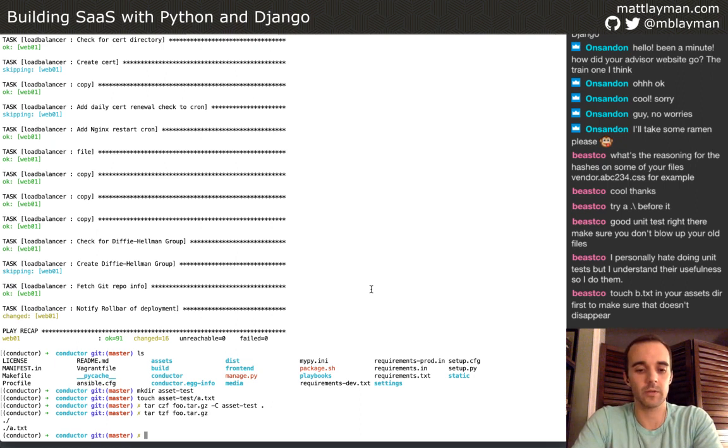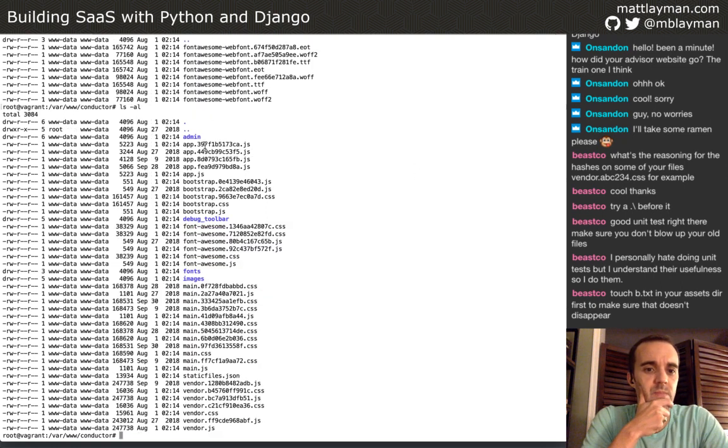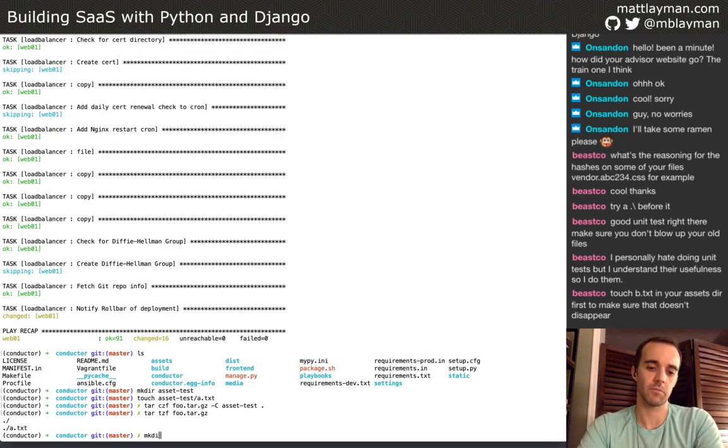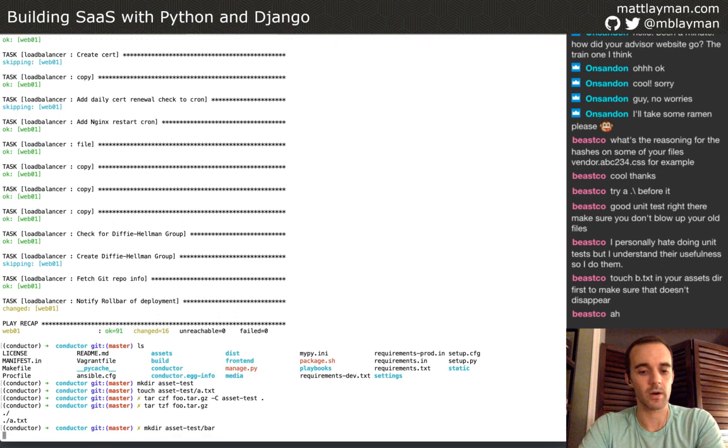Yeah, you're getting onto it. But remember, the problem that they encountered was not at the root directory. That stuff seemed to merge just fine. Although I say that, maybe it didn't. Let's look in here. Yeah, so you see the stuff at the root directory was okay. Like we got this one and it didn't kill the other ones. It was only when we looked inside of a subdirectory that the problem was. So to have a real test for this problem, we need to make a directory that lives within our test directory. I'm just going to call it bar, and we want to do touch asset test bar baz.txt.